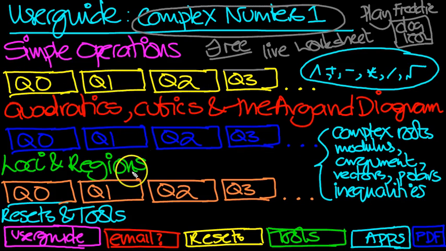Basically, I'll just run you through this user guide very quickly then. We're going to do complex numbers, so we do simple operations, that's powers, plus, minus, times, divide, and square root. At the beginning of each section, there's a question or intro, which just gives you the background associated with the problems, to enable you to do them. You can see that for these 3 rows here. There's about 35 problems in the first row on powers, square roots, plus, minus, times and divide of complex numbers, just to get us comfortable with the subject.